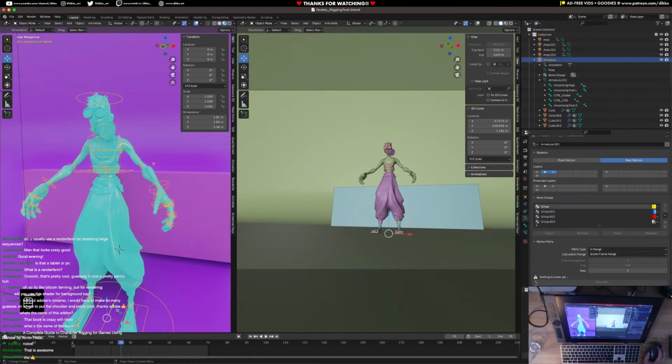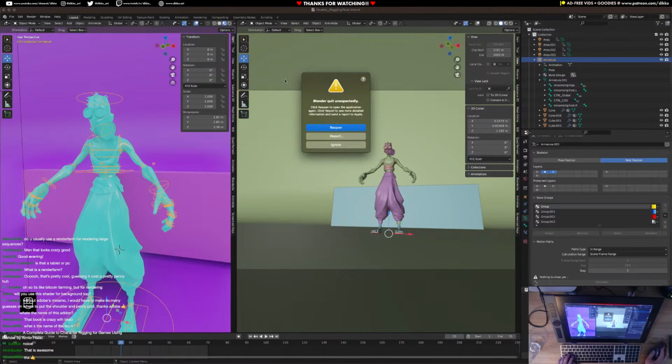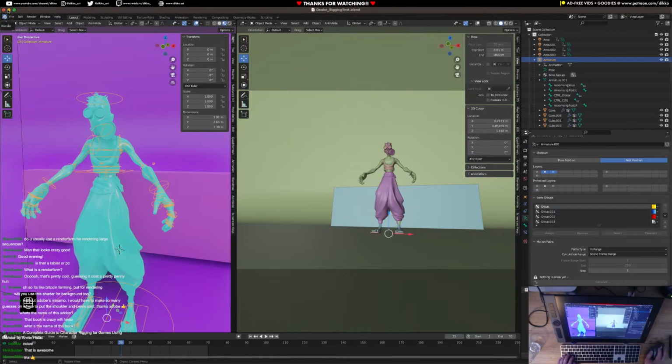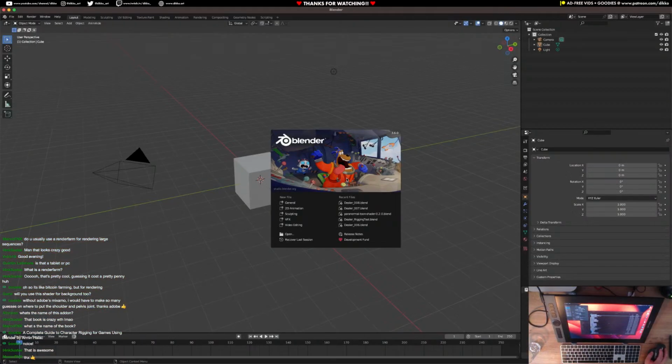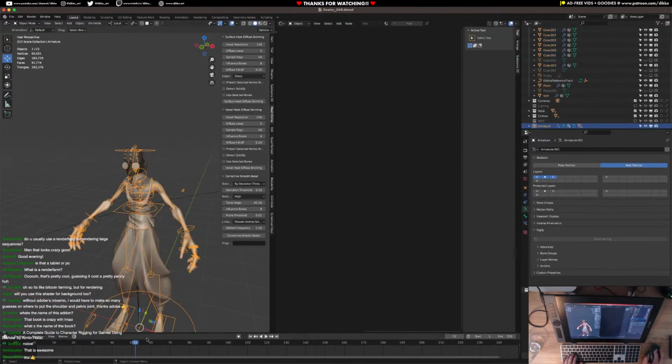So it crashed. Yeah, Cycles and Blender on Mac just don't like each other. Um, yeah, that's a shame. I think it's still rigged. No, it's not. All right, cool.